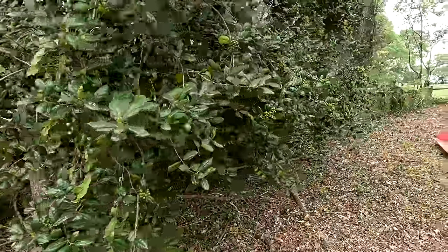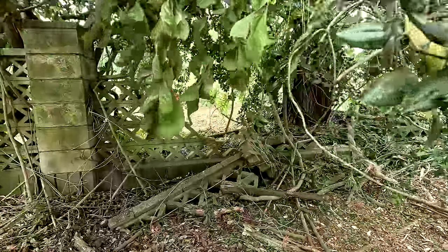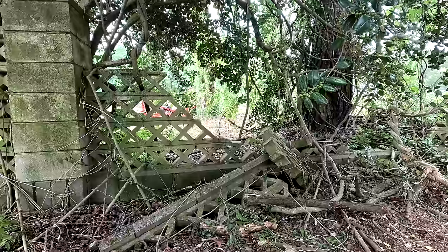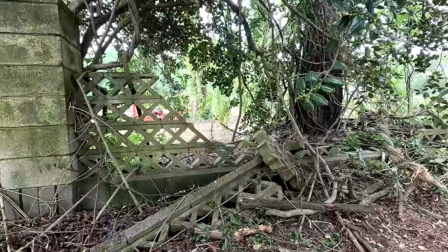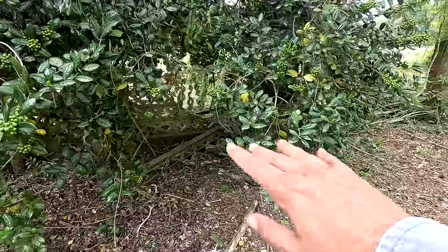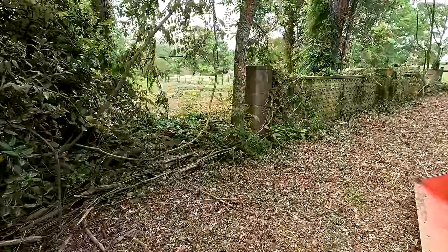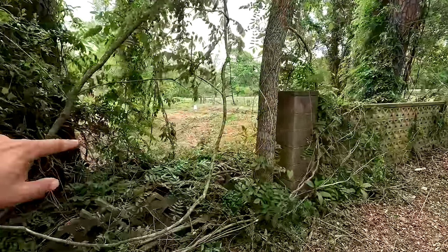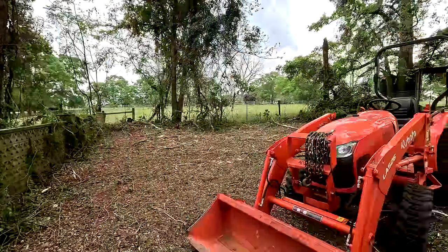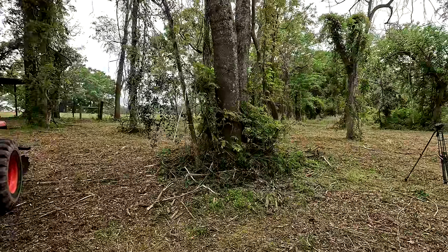But my wall here is damaged in various places. You can see right here it's fallen over, and as a kid when I used to come out here I absolutely loved this. It was like finding ancient ruins in the woods, because even back then this area was all overgrown. I've had a sentimental attachment to this wall and even the ruined estate of it right here. Of course, I have the Old Bird Farm garden over on the other side of the wall. You can kind of see it there if you peer through the wisteria. And then we have this nice newly opened area back here that I think I'm going to try to find a picnic table or something to put up here.